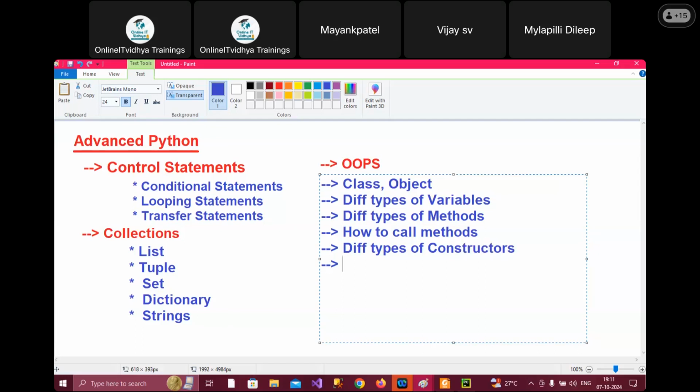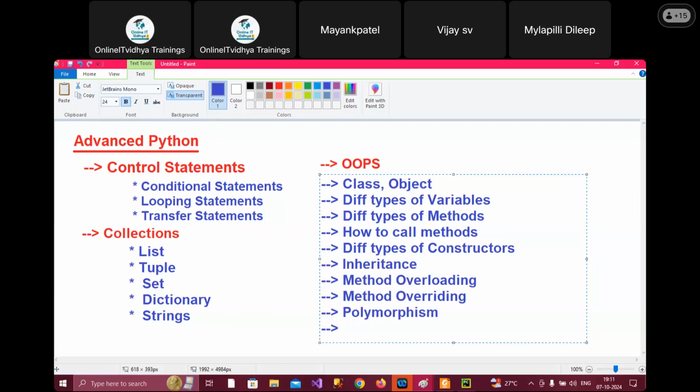and of course we are going to discuss inheritance. We'll discuss method overloading, method overriding, and polymorphism. As well, we'll discuss error handling techniques.